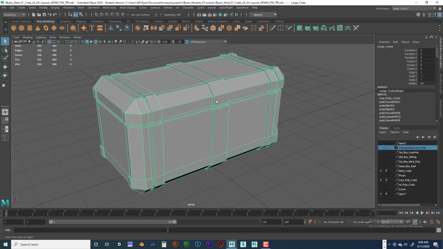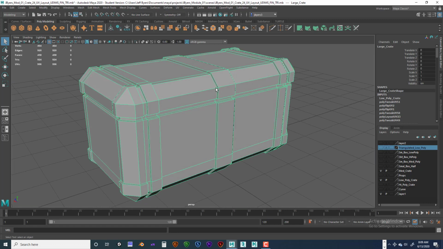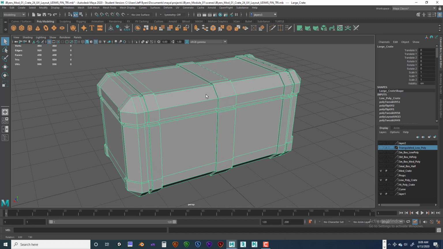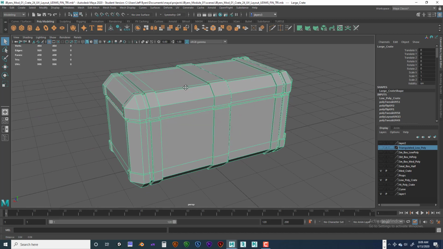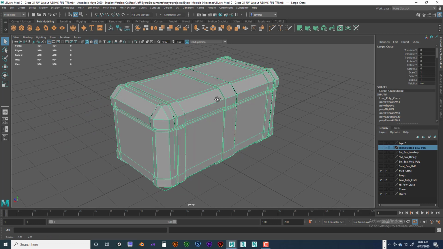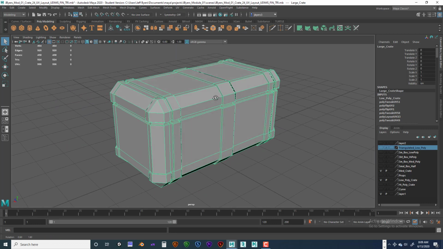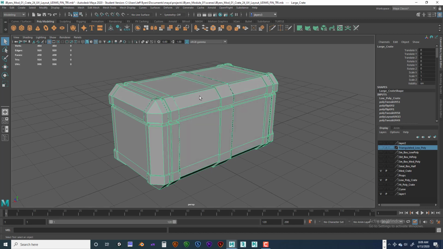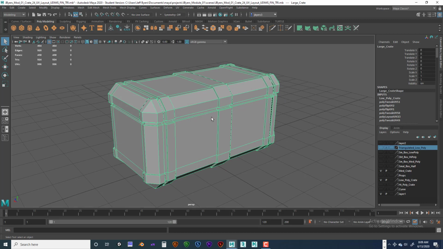Okay, we'll get more into modeling in the next module, Module 3, because in Module 3 we're really going to hit most of those tools in Maya. The crate, I just wanted to get you going. It was a big project. You learned a ton, and now we're finishing it up, and we're going to make this look really cool. So with that said, let's go ahead and add textures to this box.